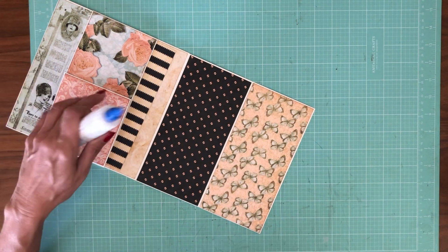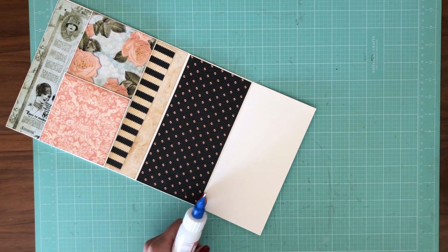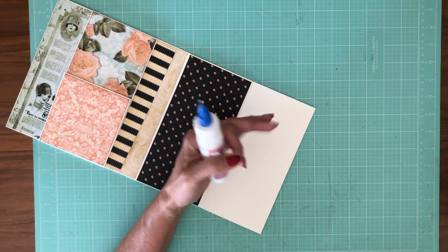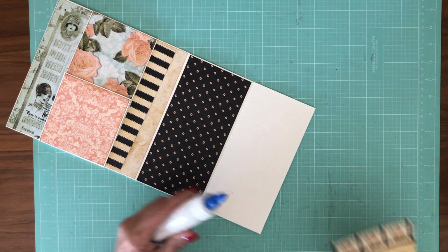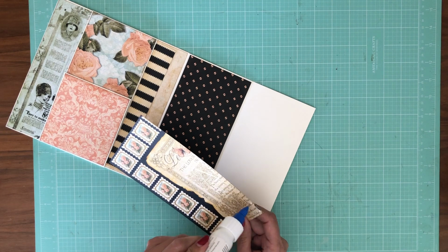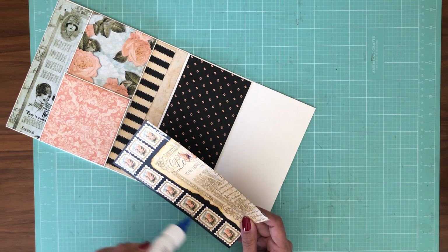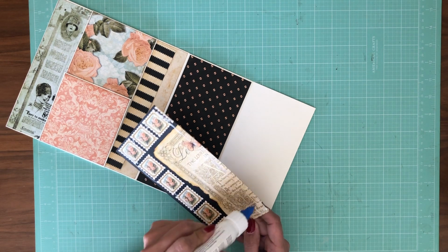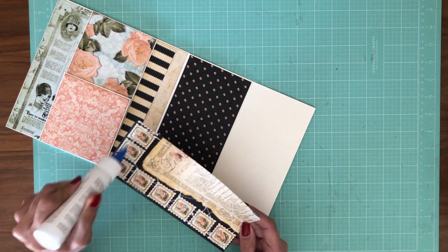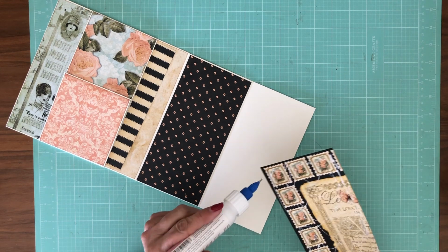Okay, so again, I can't stress enough, when you do the second score line in your 8.5 by 8, you're going to need to trim this side. If you don't trim it, it's not going to fold over on itself, especially after you get all the designer papers in. So test it and retest it and test it and retest it before you install it and start moving on with your paper. And that also means that this designer paper is not interchangeable, because this one's going to be a little bit slimmer.